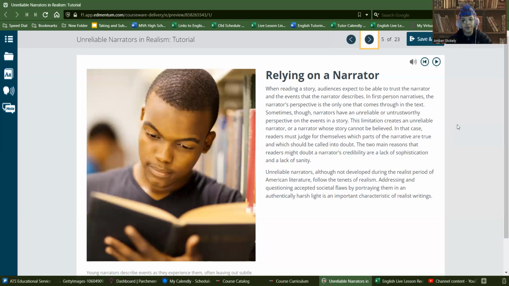Because when you're writing people realistically the way they are, you have to also write about their flaws too. And normal everyday people sometimes don't know what they're talking about. Sometimes they don't know the full story or the full details about something. They're biased because of their upbringing or whoever is coaching them or telling them things. So it's easy to fit unreliable narrators in realist stories because realistically, human beings do not have all the answers to things. So looking at realist period stories is a good way to get an idea of what an unreliable narrator is.